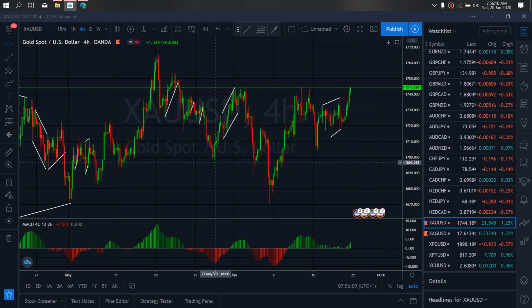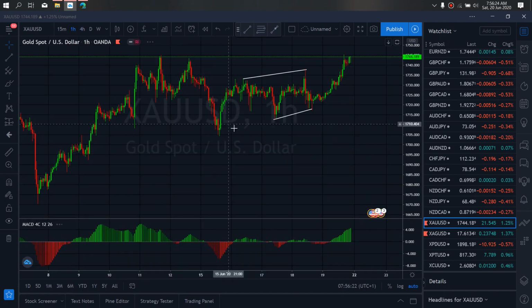4-hour time frame on gold. On the 4-hour time frame, we want to watch. We're looking out for sell opportunity right now to complete this pattern A, B, C. So we want to watch out for sell opportunity on gold for this week. We zoom to 1-hour time frame. We want to watch out for that.